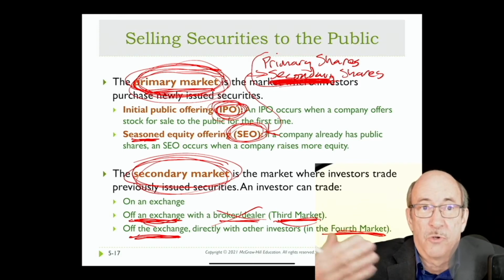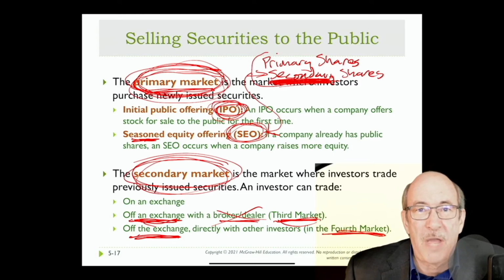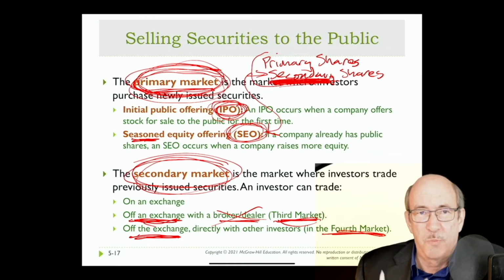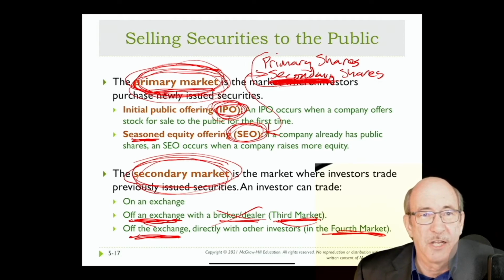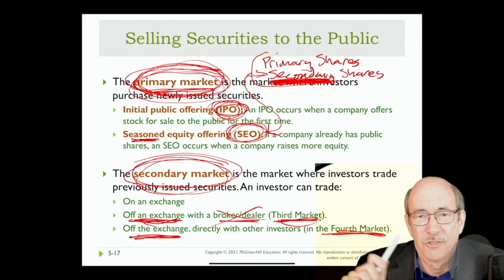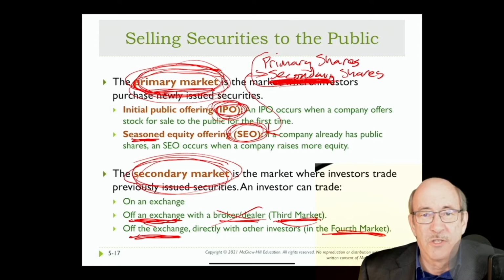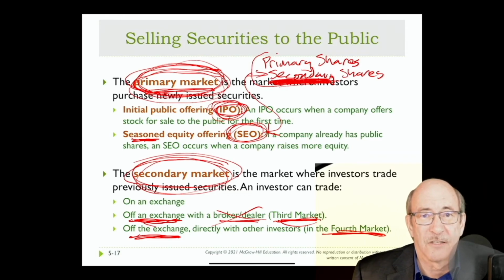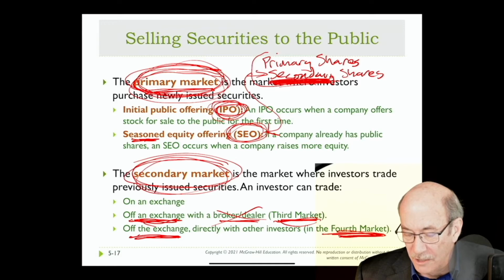Now, we don't know who those other investors are. It doesn't really matter, right? We just decided we're going to put our shares in there. If we want to sell, we put our shares in there, and we've agreed to the terms of the trade in advance. Usually there's one price that clears the market, and we've agreed to take whatever that price is based upon the characteristics of that fourth market, and they vary a little bit, so I won't go into the details of it, but that's a fourth market trade.